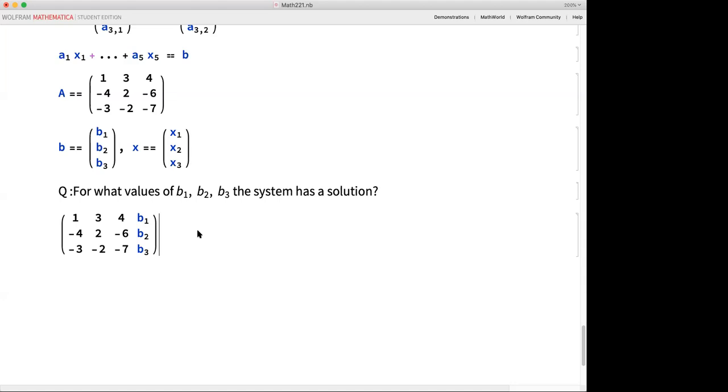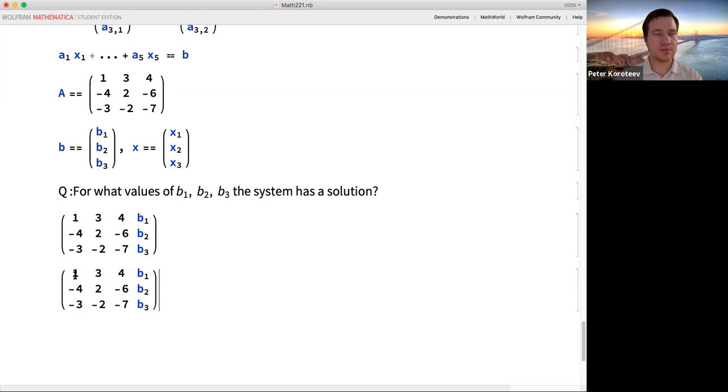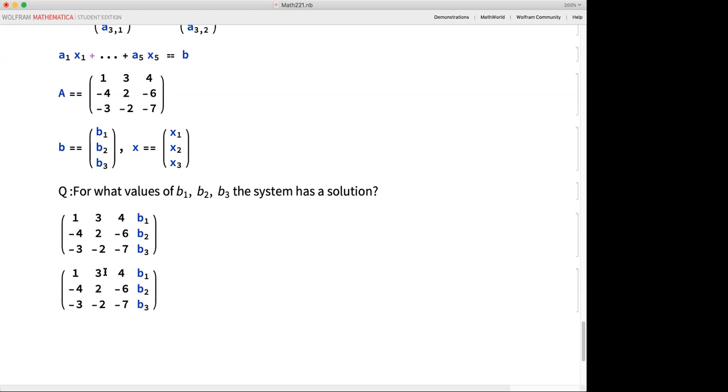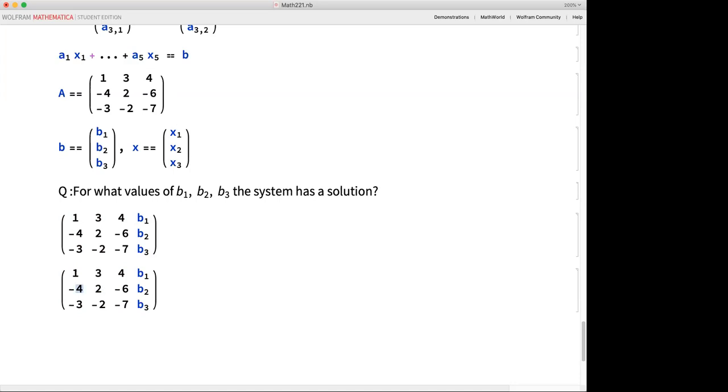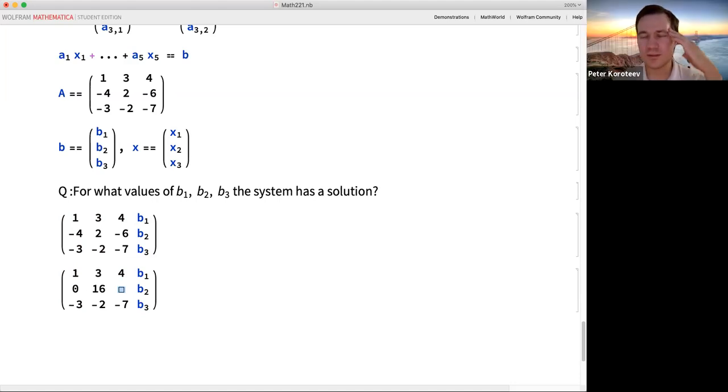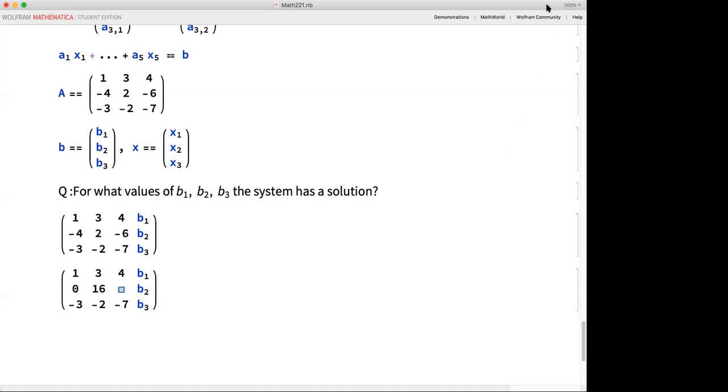So there, I think there's no solution. Is that right? You can tell me the matrix. What's the first row? 1, 3, 4, 1, 0, 16. 1, 4... Next row: 0, 16, 10, 4b1 plus b2. The connection is not well. Can you type in chat or just say again the second row?